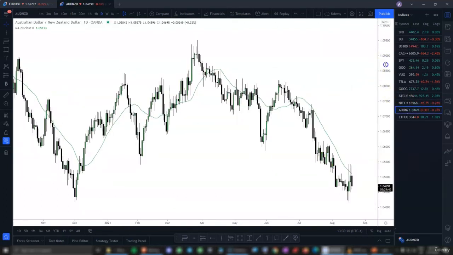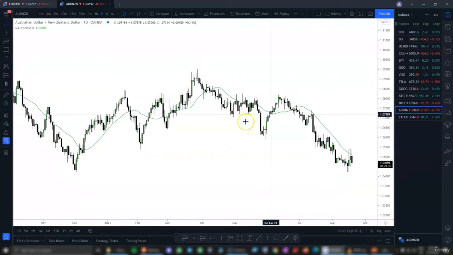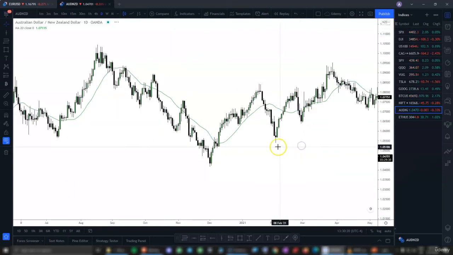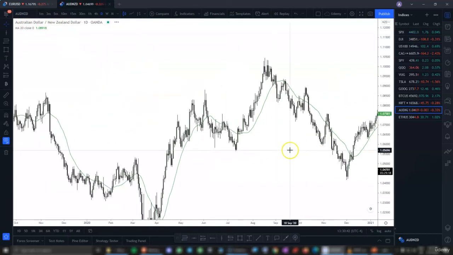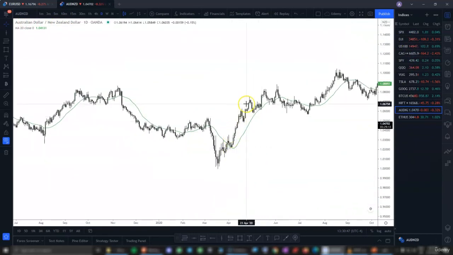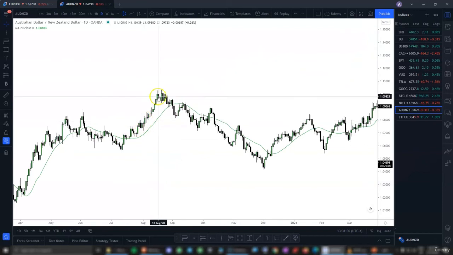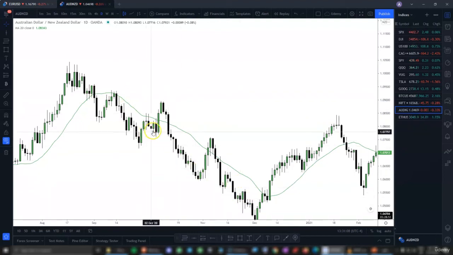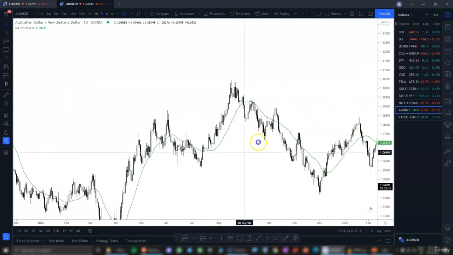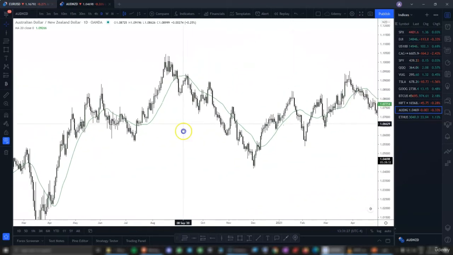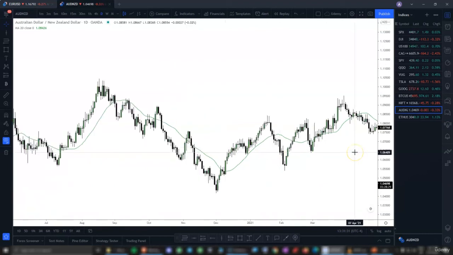Then you want to take a look at forex pairs. Forex pairs move up and down a lot, so they don't give you too much to trade. I found that the Australian dollar versus the New Zealand dollar is probably the most civilized pair, that it goes up and below the moving average. It also has moments of choppiness. So you see it has those nice trends when it goes above the moving average. But when it goes down in a trend, it just goes up and down, up and down. So this can be losses or mitigation around here. We can look at other pairs, but this is probably the only pair that seemed more civilized to me. If not, just stick to indexes.